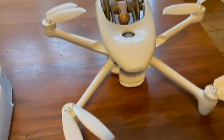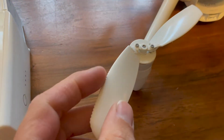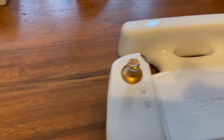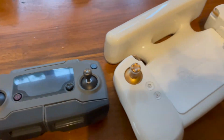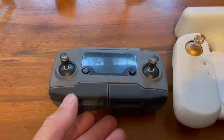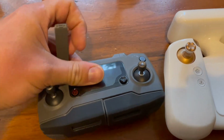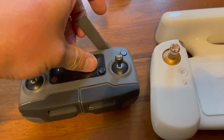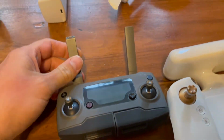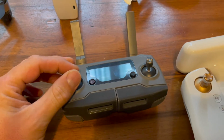So yeah, on the dimensions anyway, we've already talked about the propellers and this edging here. So when it comes to the controllers, very, very different. Obviously with the iPhone or iPad, these arms come out for the Mavic, and you have the aerials here. You can add some third-party features to it, whether you're looking to try and extend the range or change the joysticks and so forth.